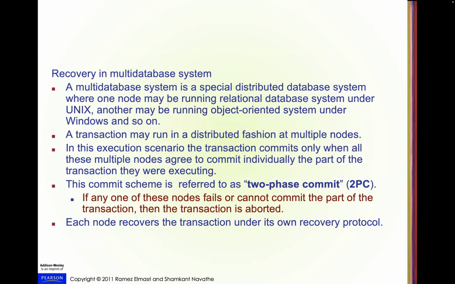Now let us see how recovery is performed in a multi-database system. Let us assume a distributed data system where one node may be running a relational database system under Unix, and another may be running an object-oriented system under Windows. So you have different devices, different types of databases, and different operating systems. Everything is different and you have multiple such systems. Assume that a big transaction is running in a distributed fashion across multiple nodes.